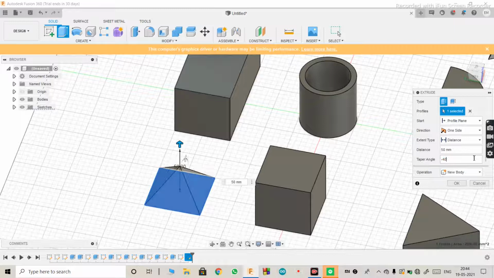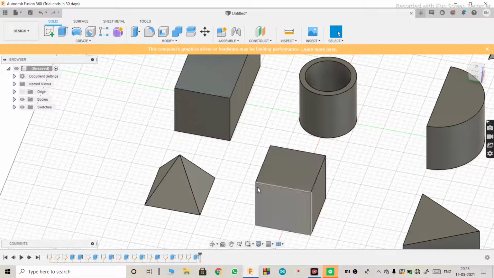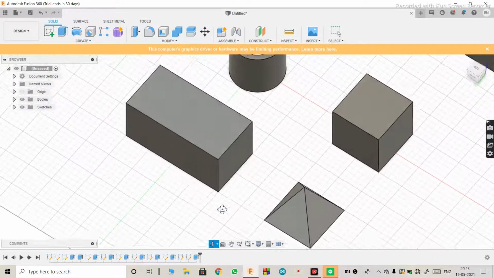We'll make it 40. Okay, -30 is perfect. Hit OK. Square pyramid is ready, as you can see.